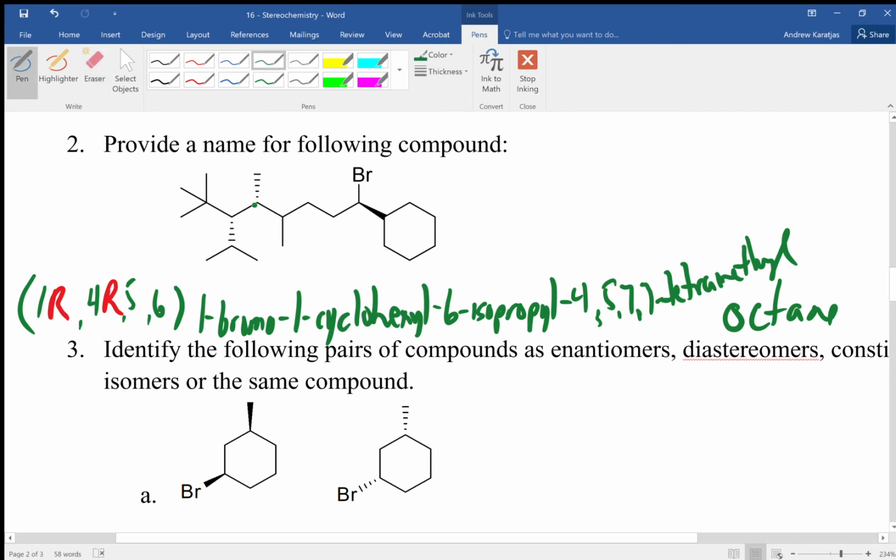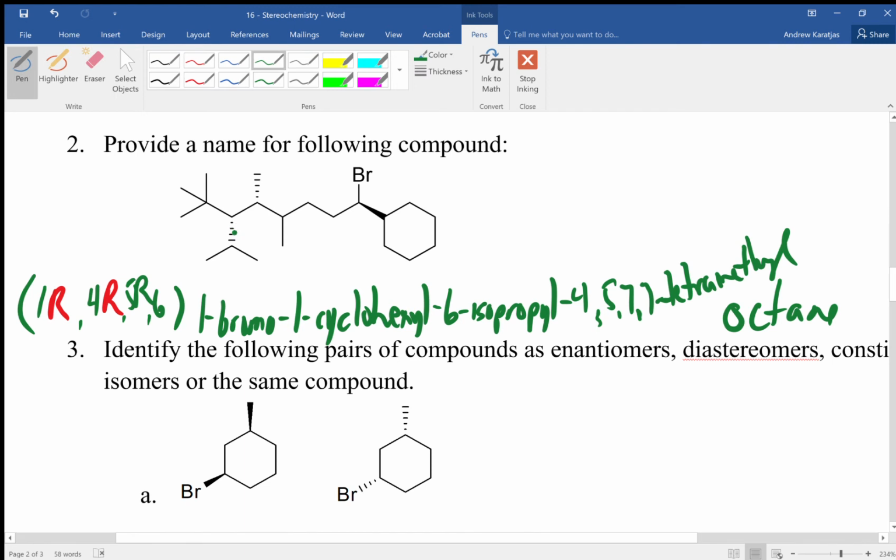Our next carbon, the methyl is third priority. The hydrogen pointing forward is fourth. Now the carbon on the right is bonded to 2 carbons. The carbon on the left is bonded to 2 carbons. So we have to go now 1 carbon further. The carbon on the right is just a CH2, whereas the carbons on the left are both bonded to multiple carbons. So higher priority here and second here. That's counterclockwise, but again we take the opposite because the low priority hydrogen is pointing forward. So that's 5R.